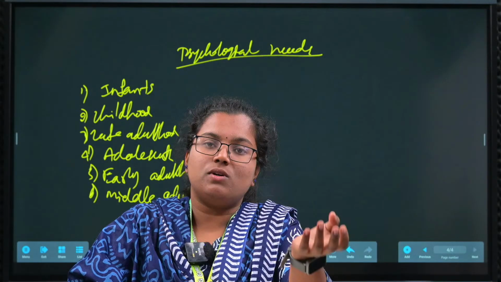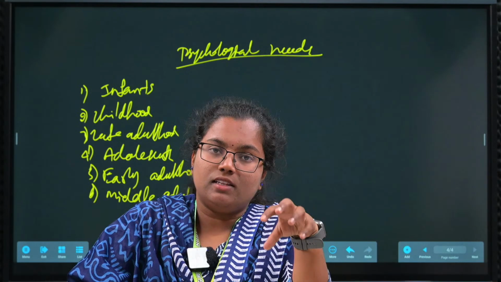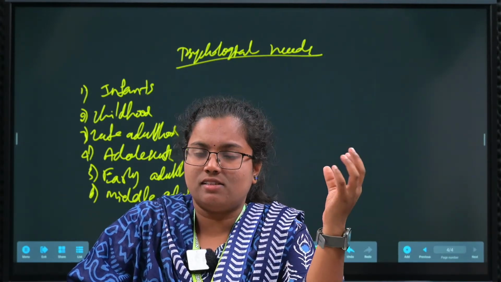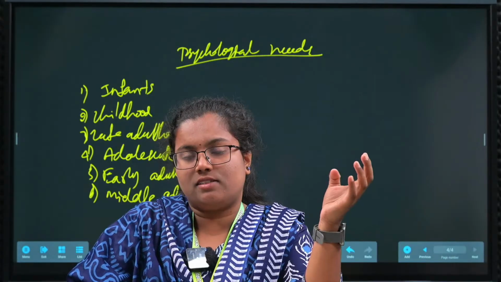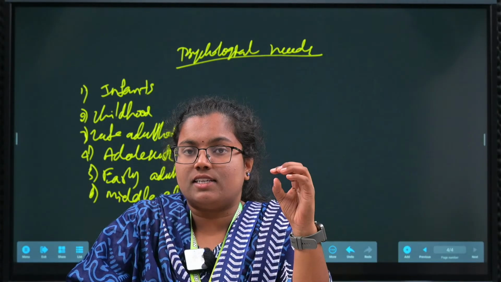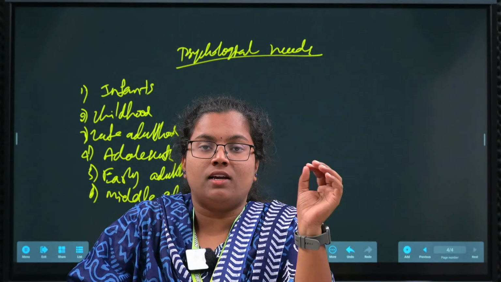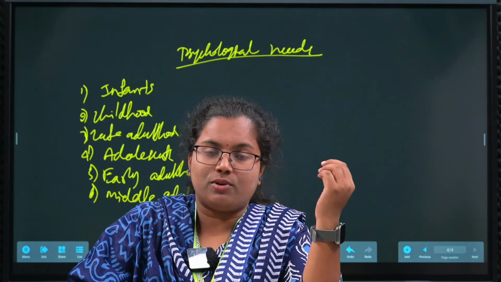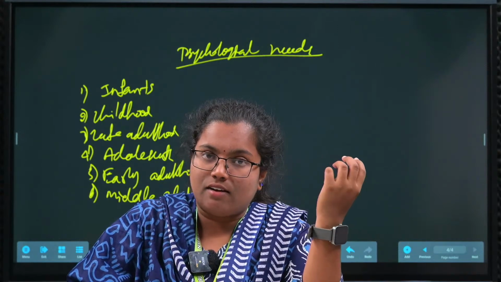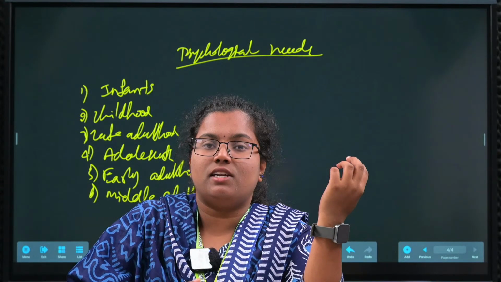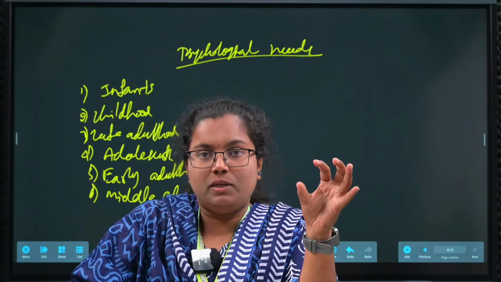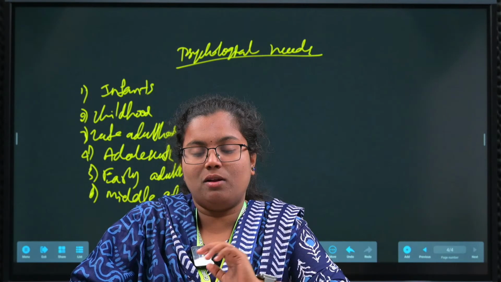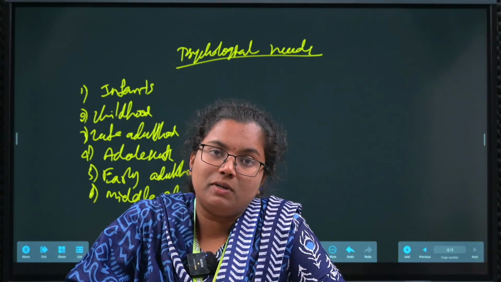And what's the role of the nurse here? At this time, people are at risk for physical infections, physical diseases, and cardiovascular diseases. The nurse has to take care of that. Early detection and diagnosis: based on the symptoms they have to recognize, give special care, special attention, and close monitoring of the patient. This is about middle adulthood, the role of the nurse and the psychological needs of middle adulthood.